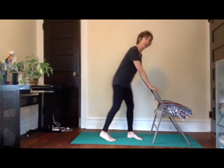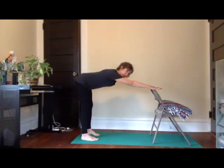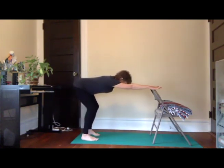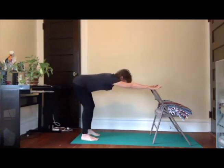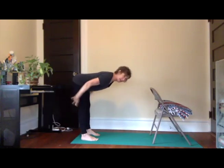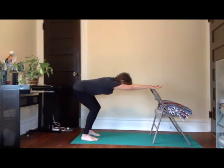Let's take a stretch. So we'll take a stretch in our chair dog, moving your hips back, bending your knees, everyone. Keeping the spine lengthened, and you can come into a straighter legged position if that feels pleasant. In the backs of the legs, we're stretching out the hamstring muscles here. Or if you prefer the bent knee position, pause here.